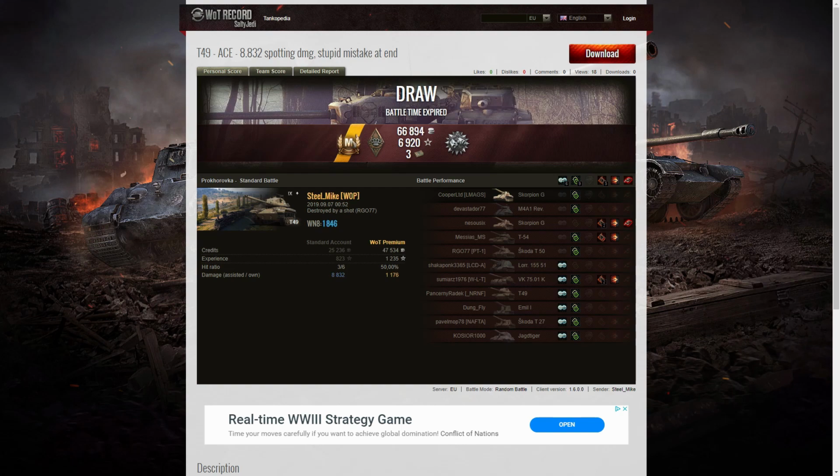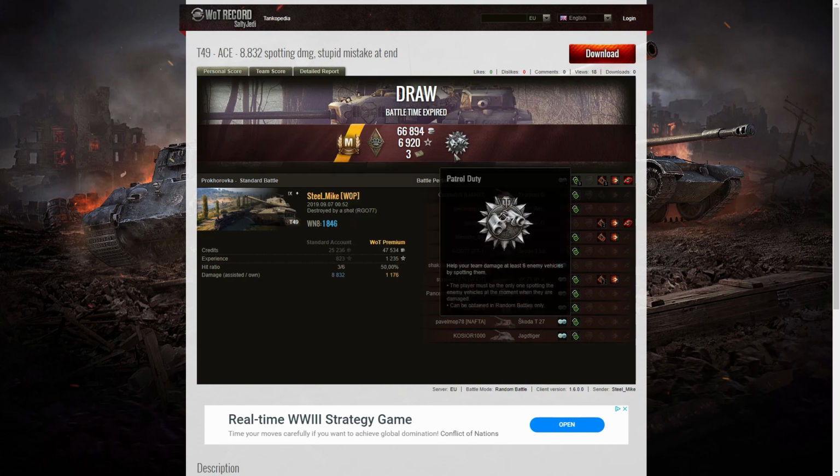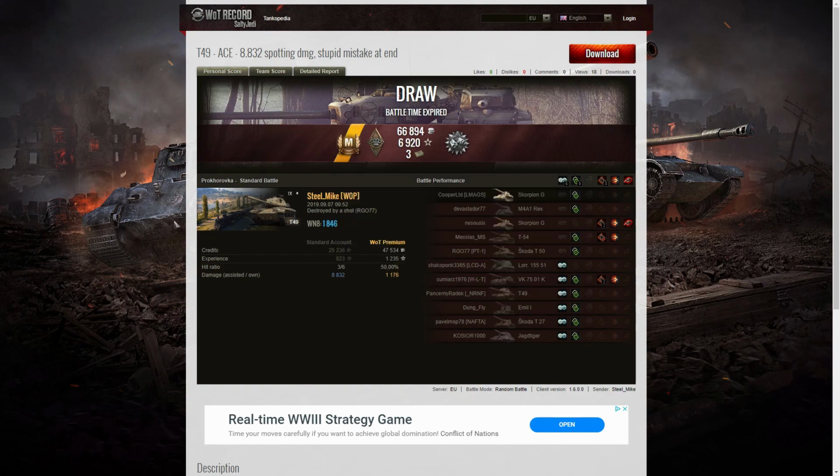Especially nice that he got the ace tanker for the first time and the patrol duty, but unfortunately it didn't end up as a win because his teammates just couldn't pull it off in time. To be honest, I think if they'd managed to tempt that Skoda and that T54 to come over the centre line there, or that ridge line, that might have enabled them to actually get the battle over and done with that much quicker. But really, it's just that it was very difficult.